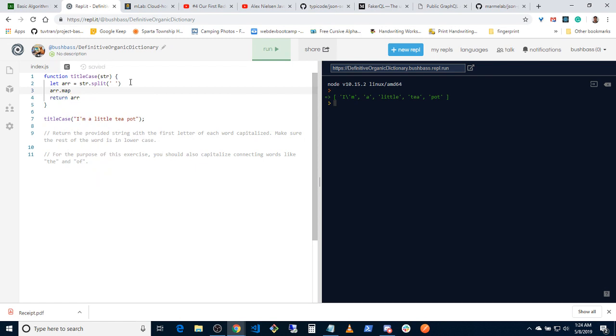Remember what map does? It loops through an array and does something to each item. And what does it do with that thing that it does something to? It returns it to a new array. So when we're done, we'll have the original array unchanged and the new array that has been modified. So we need to say something like let new array equal this array.map, which is a function, right? So inside the argument you give another function.